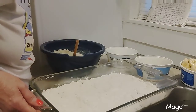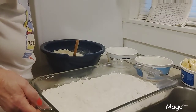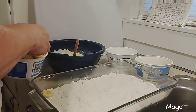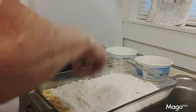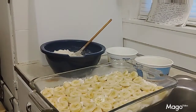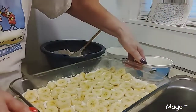Then it says, mix well, peel and slice bananas, put 1/2 the crumb mixture in the pan and spread evenly. Layer all the bananas over the crumb mixture. Okay, so here we go with the bananas. Okay, so here's what it looks like after you get the bananas on there. Let me tell you, that was a job layering all them bananas on there.